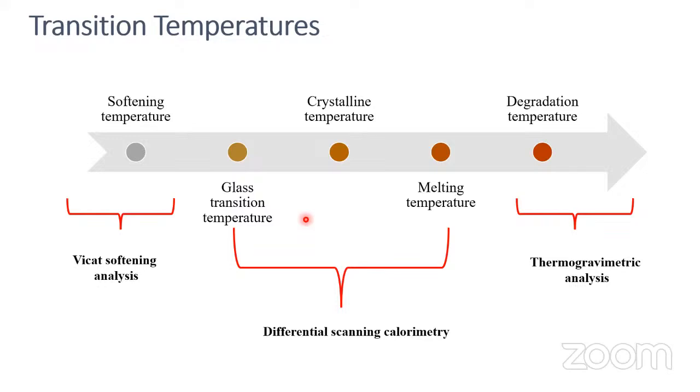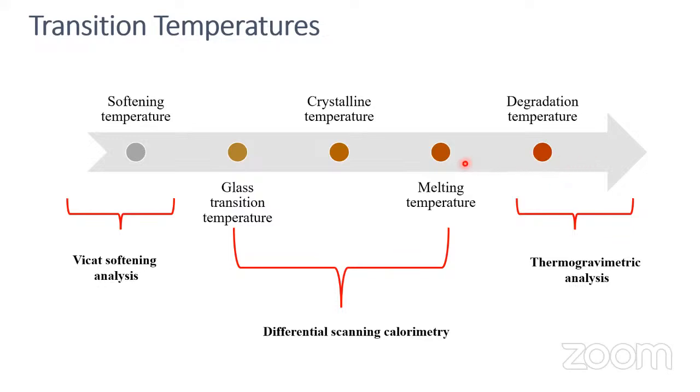Correct, your material will start to melt. Okay, so that range, the temperature range from where your material starts melting to completely melted, we can call it the melting temperature. Okay, so again, if you want to complete the temperature profile of your polymeric material, if you heat the material further, then obviously the polymeric material will start to degrade.